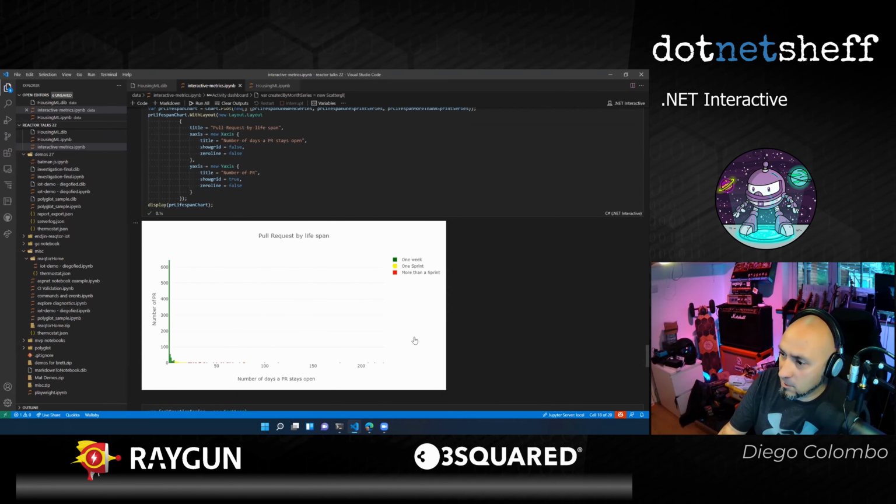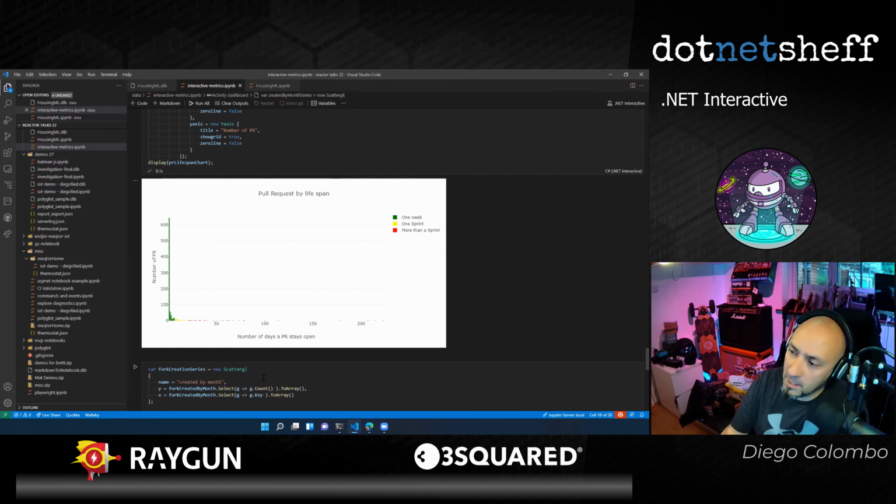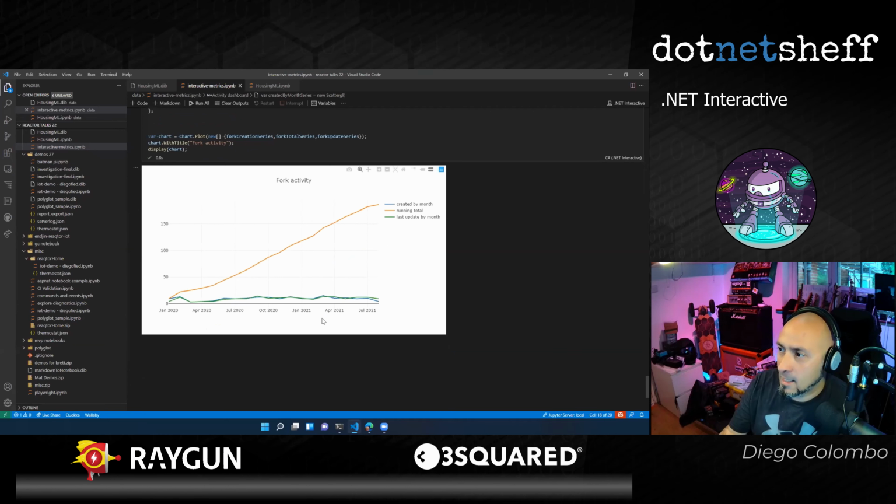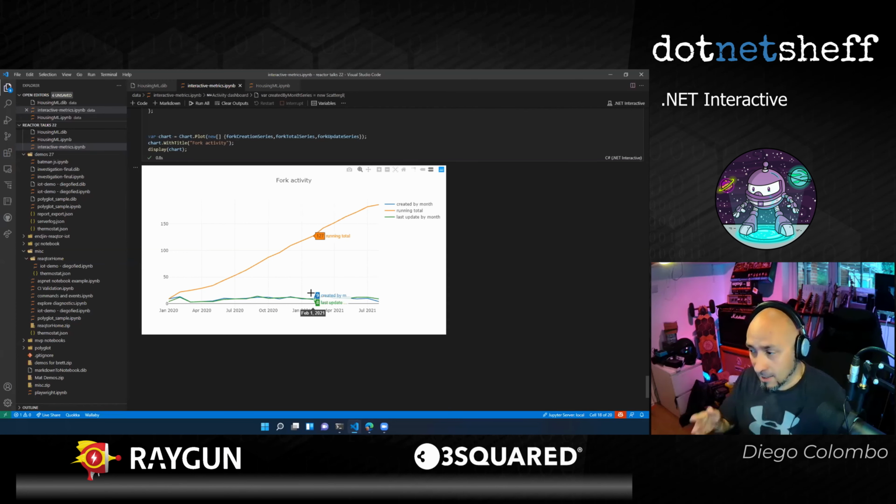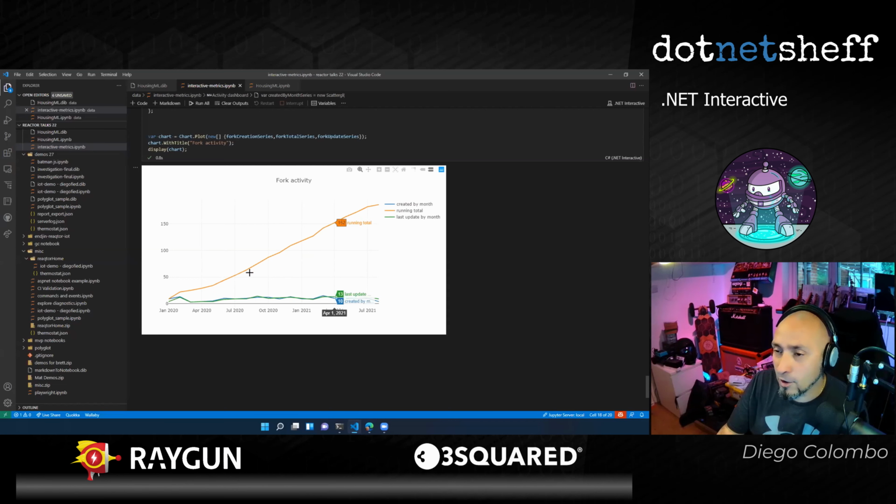Another interesting thing was to look at how long I keep my PRs open, because I've got community contributing, and this shows that most of them get closed in less than 1 week. And this is another interesting thing when I'm looking at how many times my repo gets forked, but I would like to know how many actually get updated. Here you can see that all the repos that get created also get updated. That means that probably not too many of these users are continuously realigning the main branch to the latest main, because the created and last updated are pretty much in sync, but the running total of forks is growing.